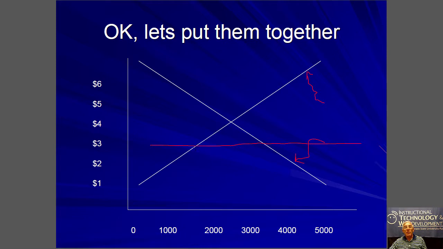At a price below the equilibrium price, look at the supply curve. The quantity suppliers are willing to supply is only about 1,500. The equilibrium quantity is about 2,500. So suppliers are not going to be willing to supply as much. On the other hand, look where that price point crosses the demand curve. The demand from consumers is going to be higher than the equilibrium quantity. It's about 3,300.